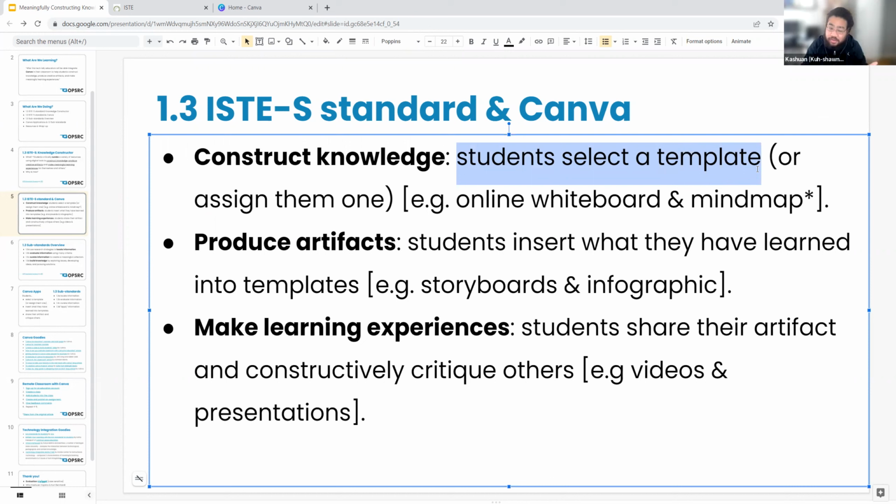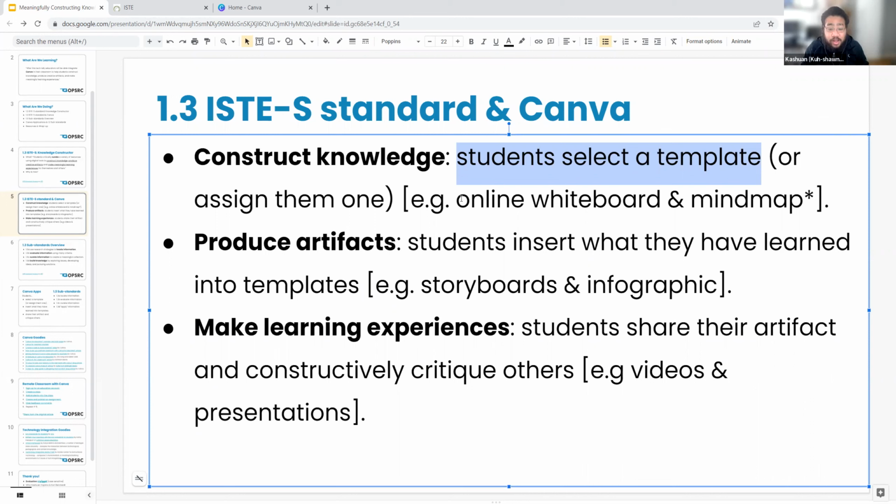There's a whole section dedicated to that, which we'll switch over to in a minute. If you don't think your students are there, that's totally fine. Everybody's at a different place, and that's all right. You can assign them one and really explicitly focus on what is the purpose of selecting this particular template? What will this template accomplish for you?